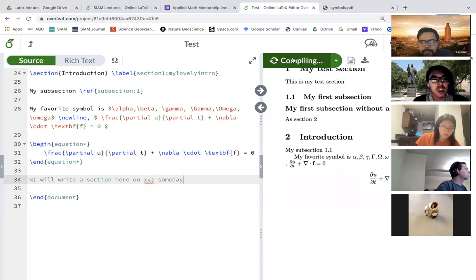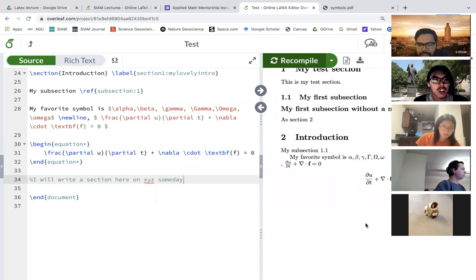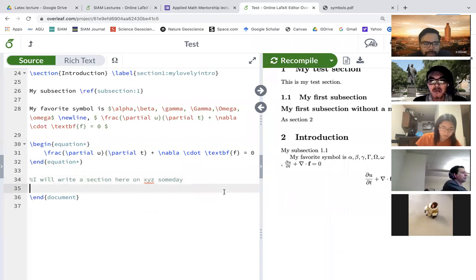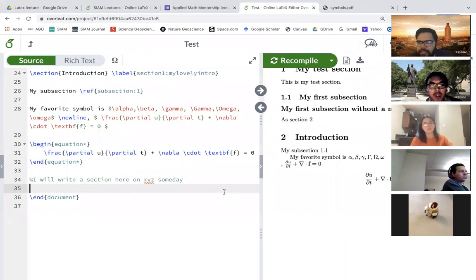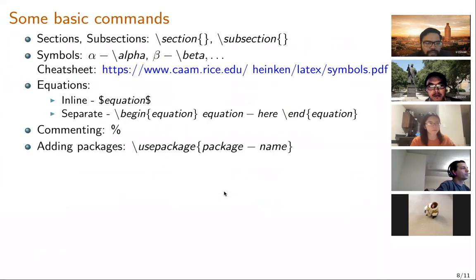If you recompile it, you won't see anything here because it is a comment. So it's a comment for you as the tech writer. That's the commenting part. Any questions until now? Were you able to do the equation? No issues. Okay, let's move on because we have to finish.